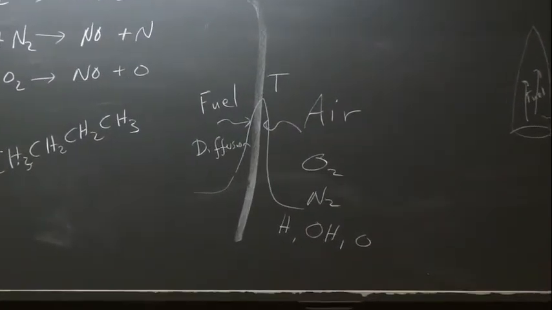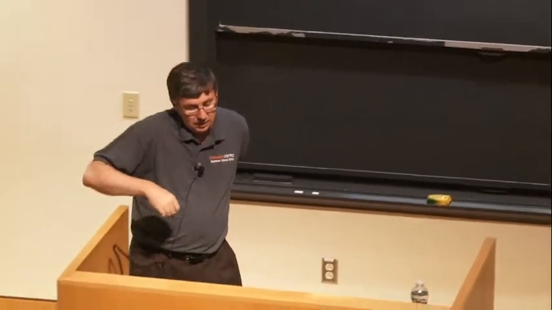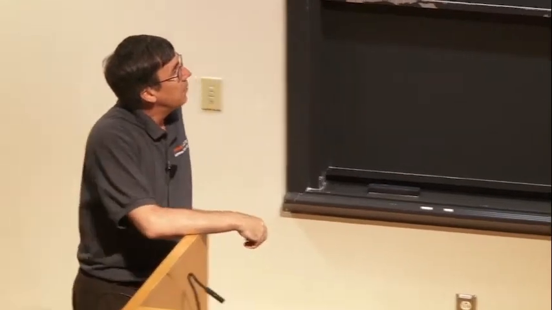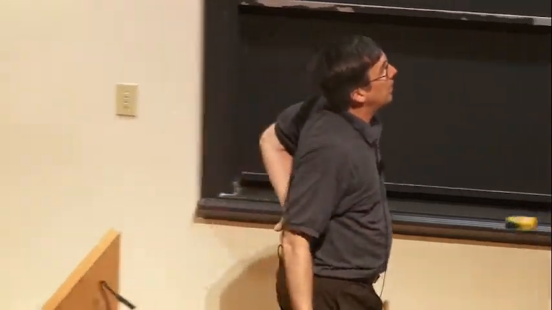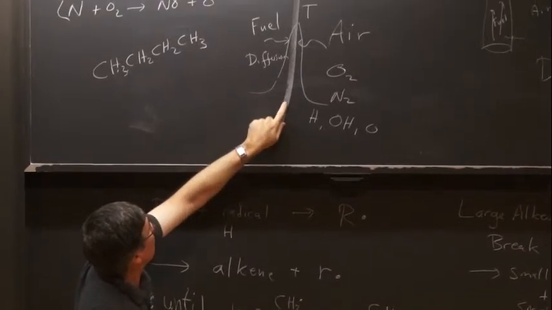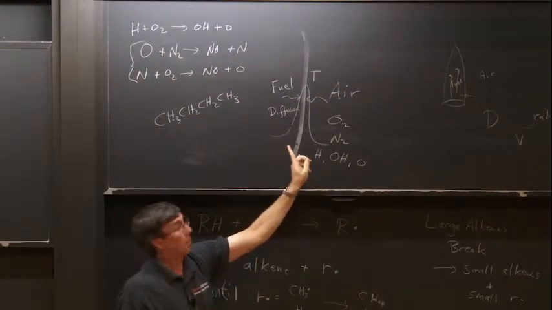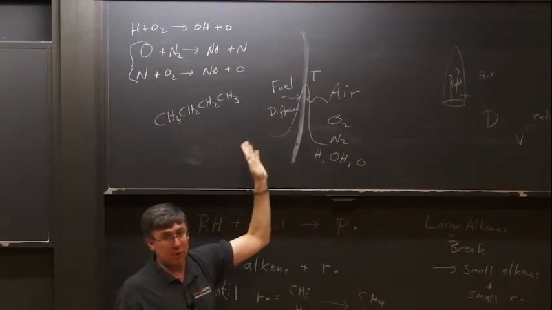All right. So we have all this pyrolysis chemistry happening on the side, and some of the radicals in there are from the H atoms from the combustion that are diffusing. So there are H radicals created in the flame, and actually OH radicals and O radicals. There are radicals created in the flame, and they're diffusing in both directions. And some of them are diffusing into the fuel, and so they're helping to drive this chemistry.